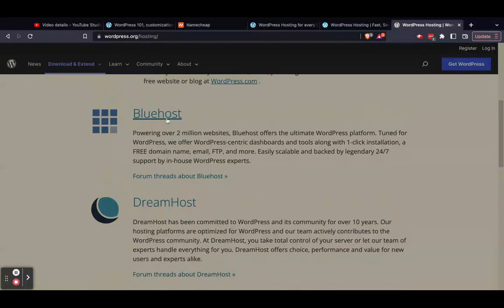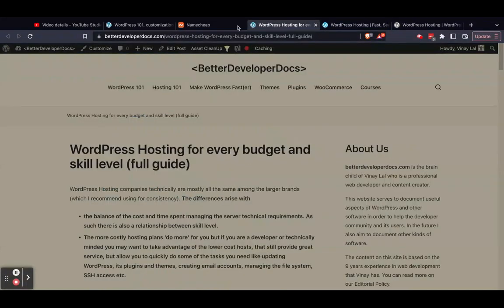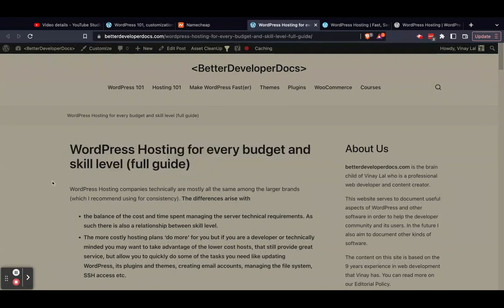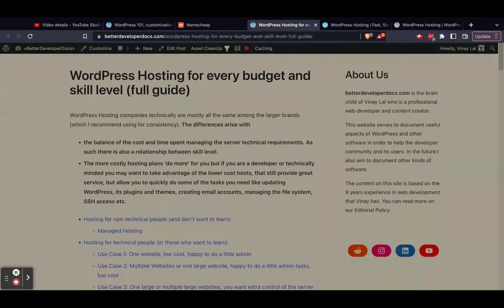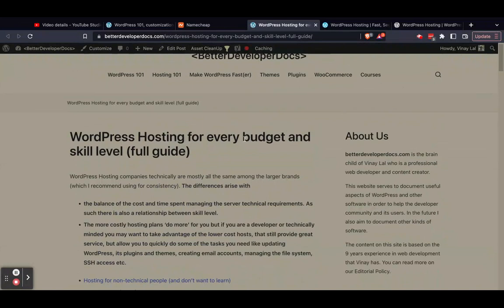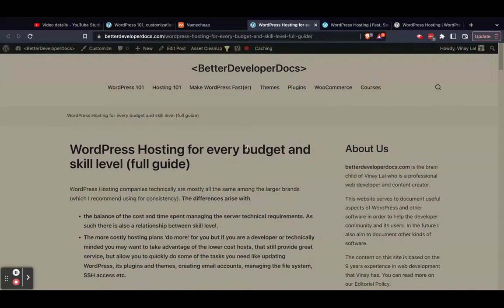I actually do use Bluehost, and so I have a guide here, which I'll put a link to down below, for taking you through all the different accounts that Bluehost have, and getting you to the right hosting package for you based on your budget and also your skill level when it comes to running a WordPress site.